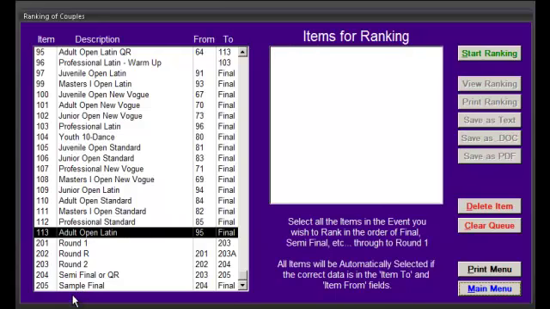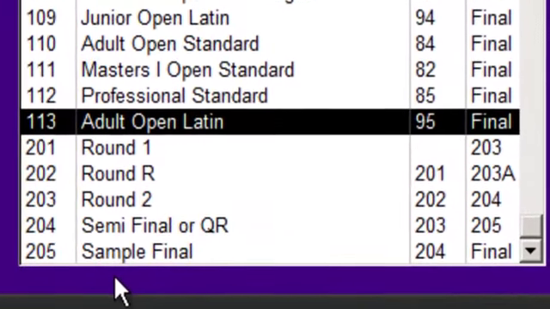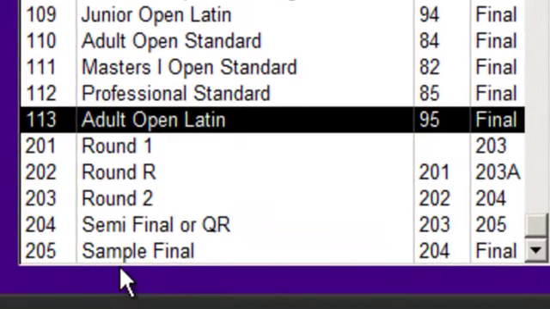Once again, if you have a little bit of a look at what I've created here, I have a sample final at event 205, coming from a semi-final, coming from a round 2, coming from a redance, coming from my first round. In the normal course of running an event, we run our first round. The couples that don't make it back dance a redance.